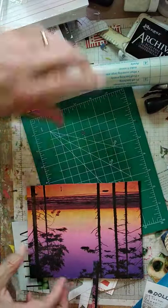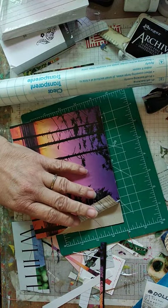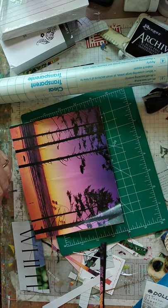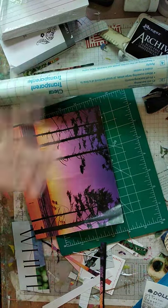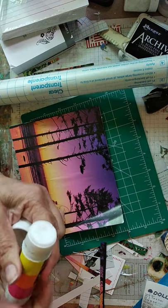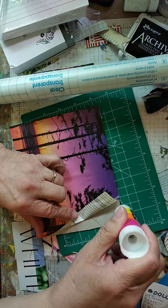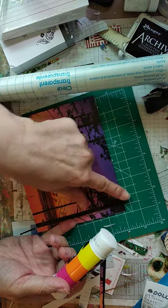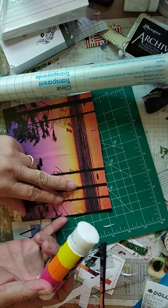And before I finish that part, I want to make sure that all of this is glued down. So I am going to go back to the handy dandy white glue here. No, actually, I'm going to go with this. Generally, I don't like to use washable because it comes up, but I'm going to be covering it, so I'm not too worried about it. Yeah, after time, the washable glue unsticks itself. That's why I don't like to use it. And I know this from experience. I've been around a long time. And projects I've forgotten that people have used glue sticks to glue have fallen apart.